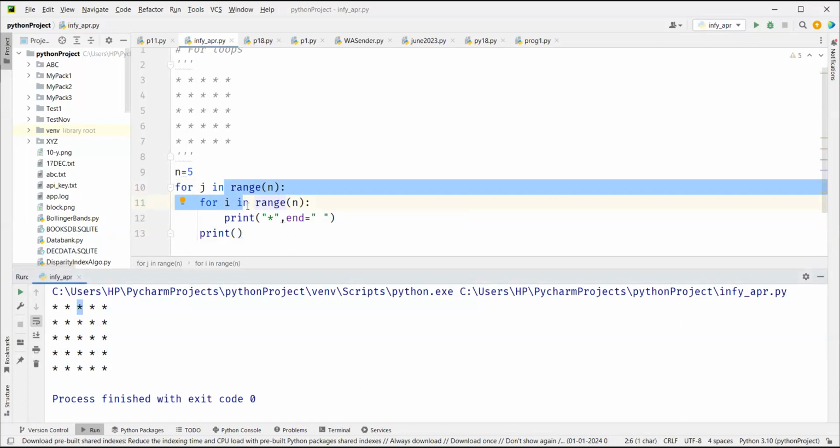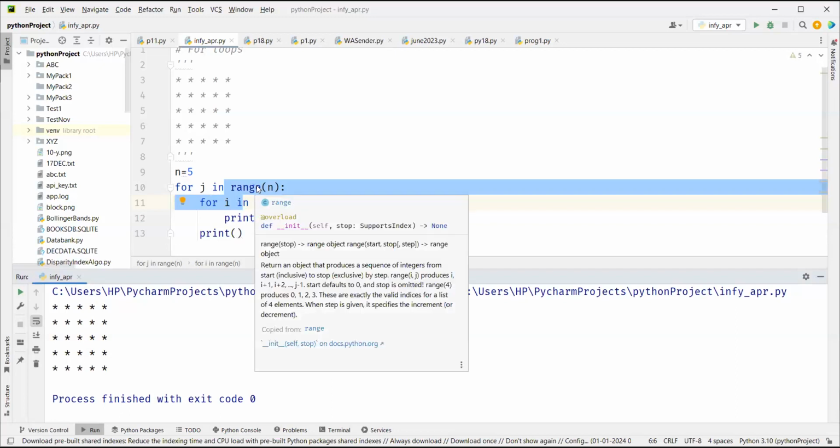And which is responsible for making sure that you move from one row to another? The J. J is making sure that you go line by line. You print one line, then the next, and so on. So you are printing star using this print, and you are making sure that you change the line at the right time using outer.